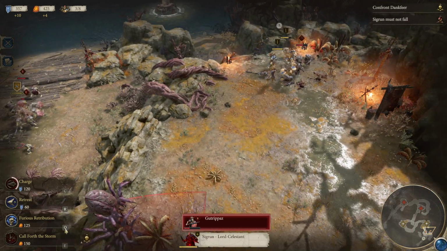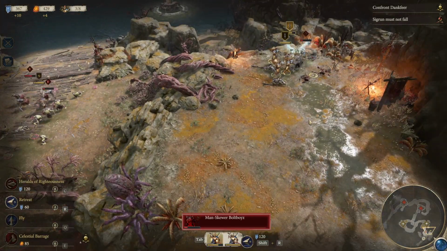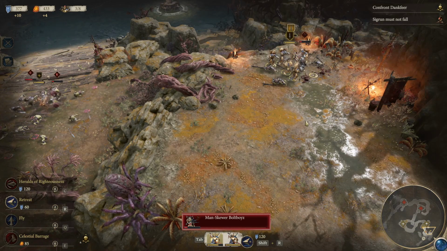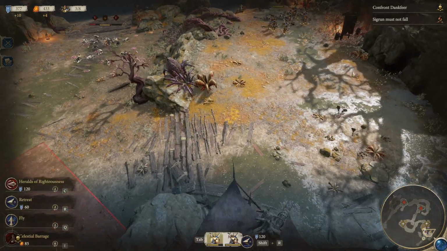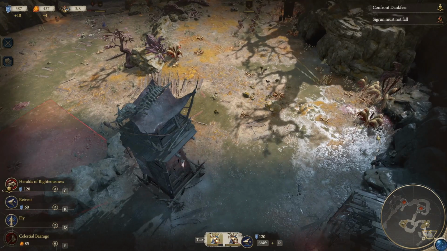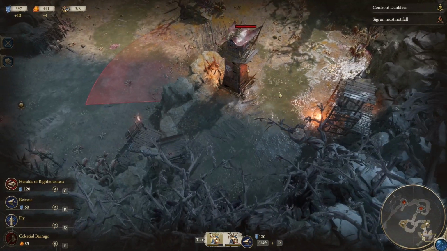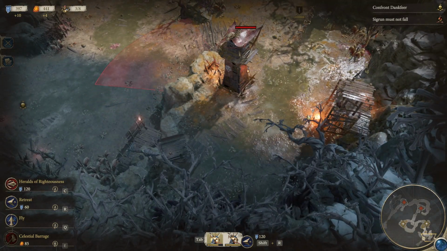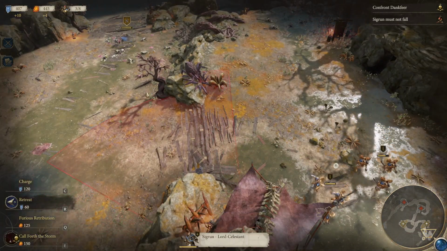I don't want to use any of these abilities. I want to save them. We bring justice from the heavens. Let's just see if there's anything else. We're not going to get spotted by the tower, so it's okay. Moving out. Death to the foes of Sigmar.